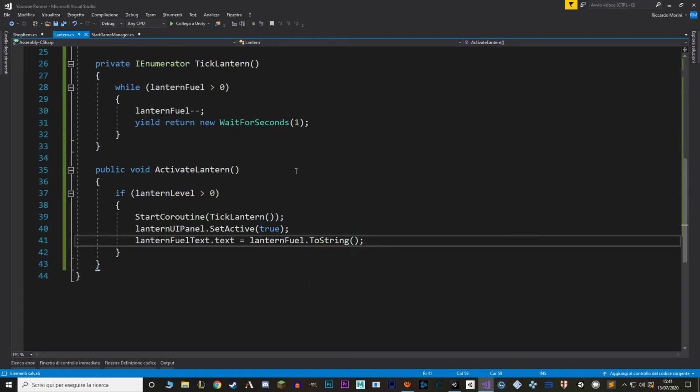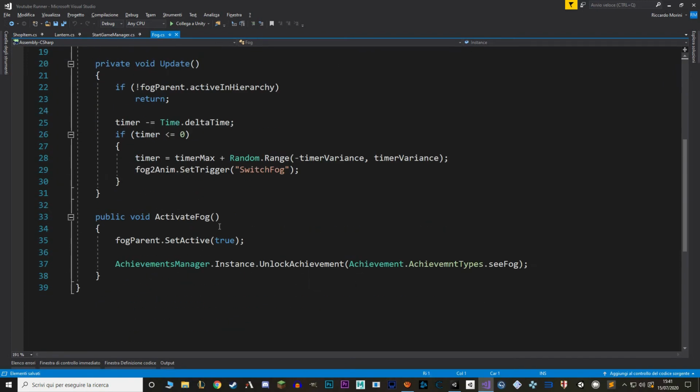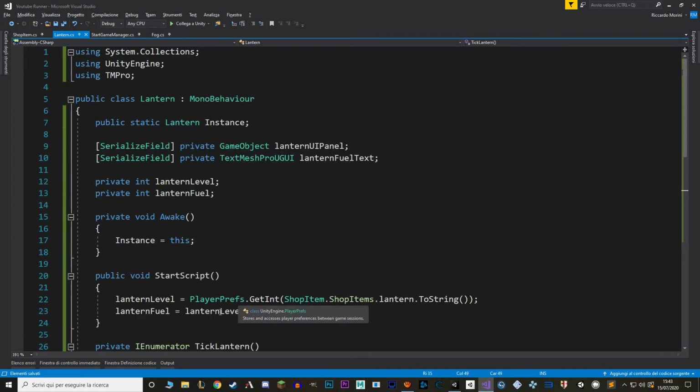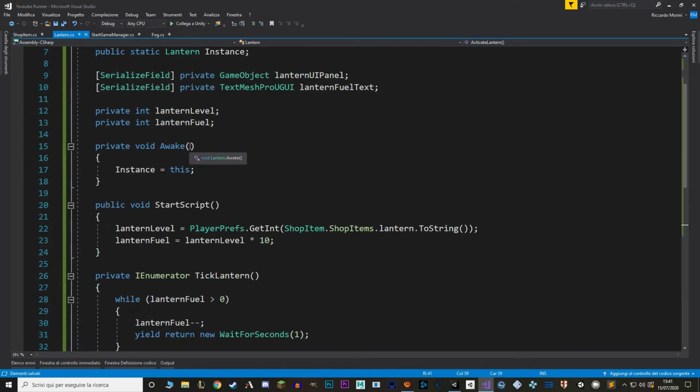Great, now let's grab the fog script. In here we grab the activate fog function, and we call the lantern script. Great, and now back to the lantern. I probably made a mistake before, sorry. That's what you should write in here in the start function. Now we have a singleton pattern.